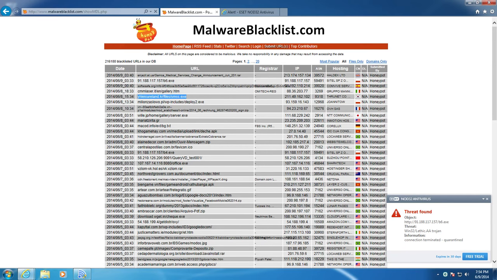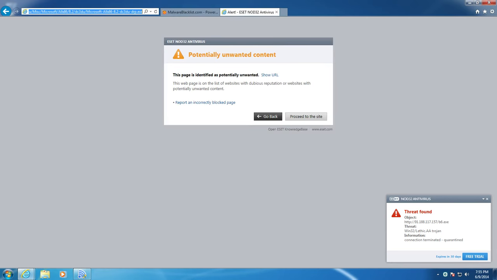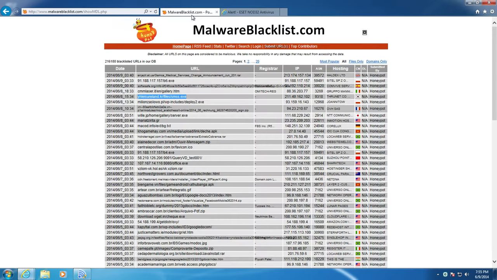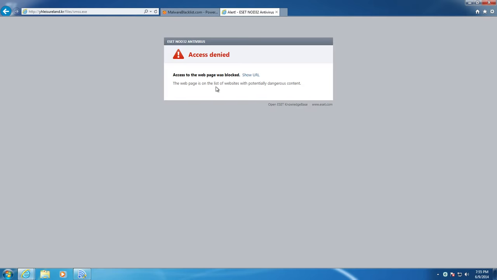Go to, we'll do this one right here. This will be number 7. Okay, number 7 was blocked, access denied. So it appears as if, in this case, ESET has blacklisted this URL and will not even let you go to it, just because it believes that this website contains dangerous content, which is kind of nice, but yet it'd be nice if we could override it somehow.